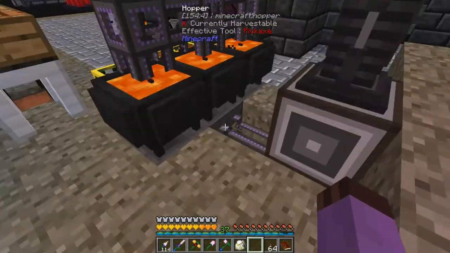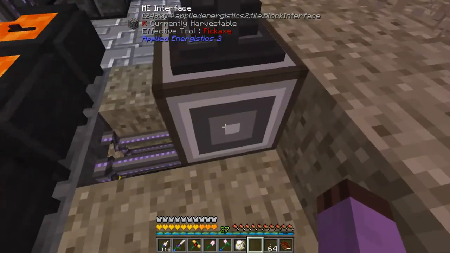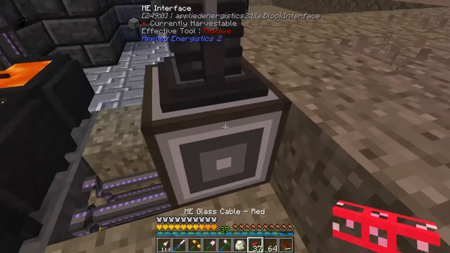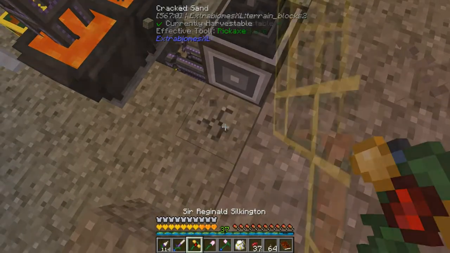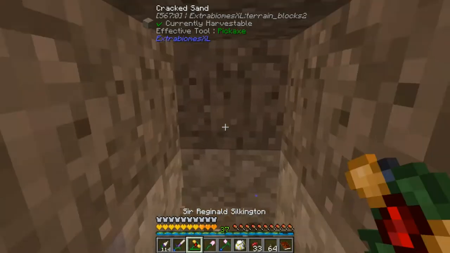And as they process, they should end up in the hoppers, which will transport them back out. Yes, see, burnt bricks are ending up back in the ME interface. And when I hook this up to the network, that means they will end up in the ME network. Excellent. So now all I need to do is hook this thing up. I like to run my cable along the floor. That way it's not spawnable space.